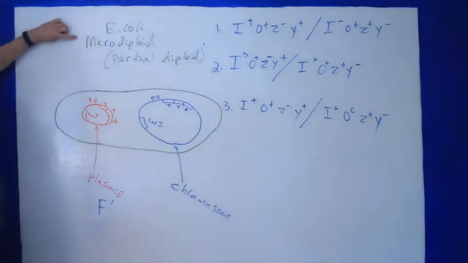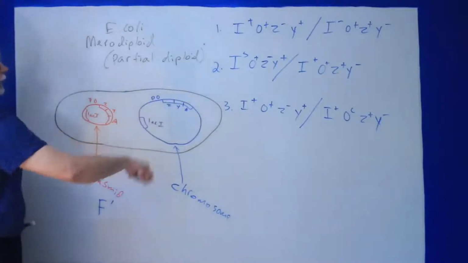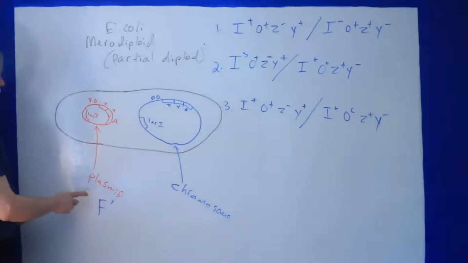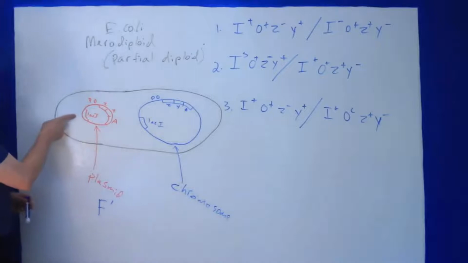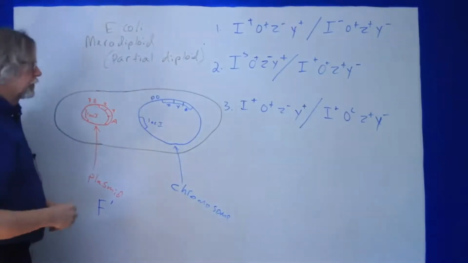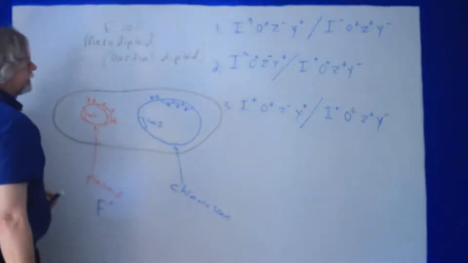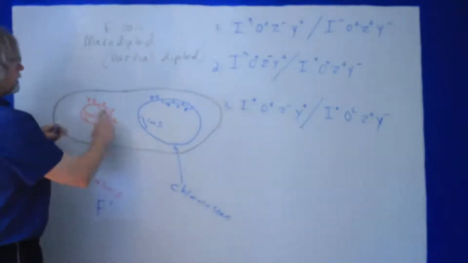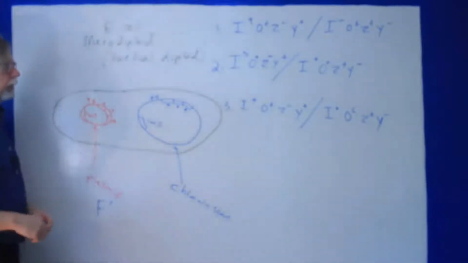They created what's called a merodiploid. It was diploid only for a small portion of the chromosome. The chromosome is much larger, and what they inserted, a plasmid called the F' plasmid, had another copy of the lac operon. It also had another copy of the lac repressor gene. So now this merodiploid has two copies of the lac operon, and if you have different alleles that you want to test, you can determine which is dominant and which is recessive.